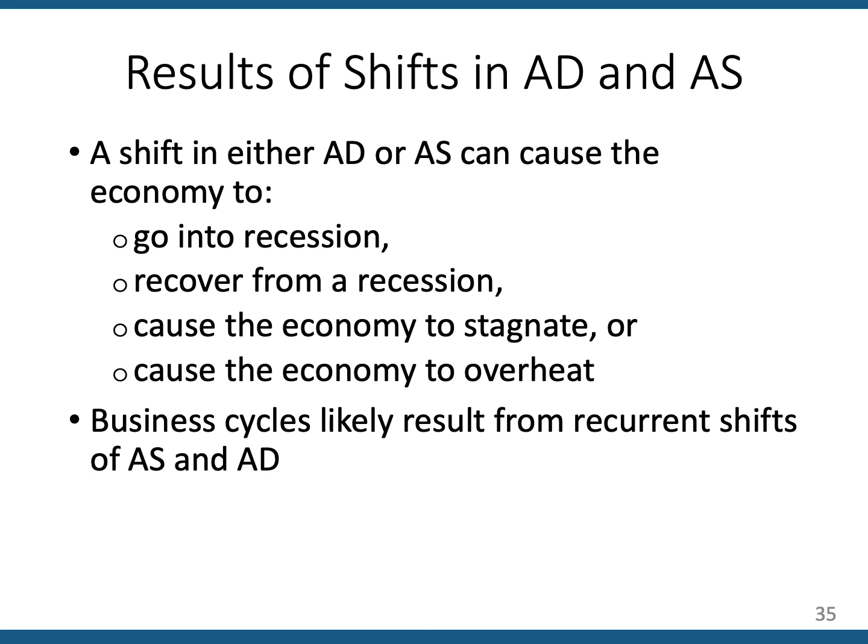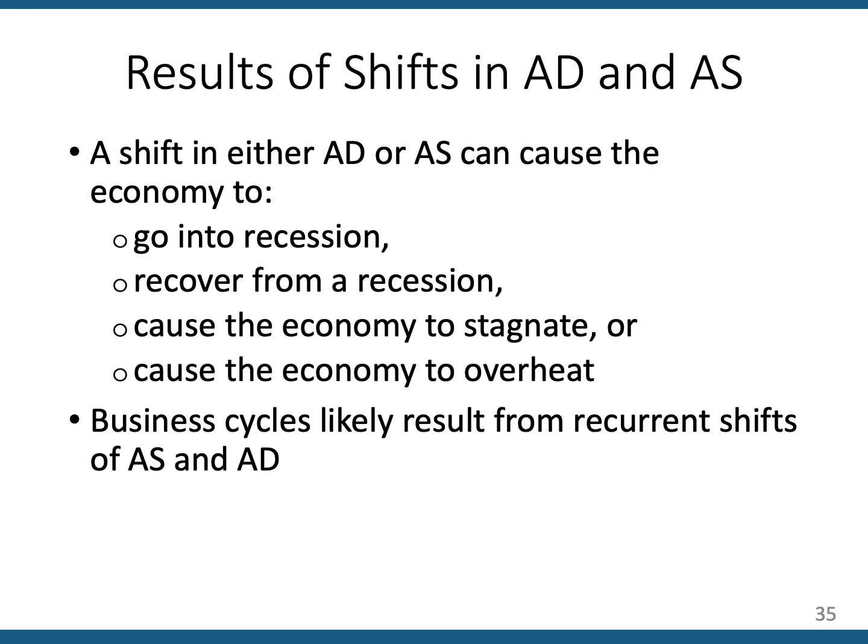So what happens when the aggregate demand curve or the aggregate supply curve shifts? Well, that moves the equilibrium point, right? The intersection. And think about if that intersection point, that equilibrium point, shifts horizontally to the left, that makes GDP go down, doesn't it? If it shifts horizontally to the right, that makes GDP go up. If it shifts to the left enough, that could be a recession. If it shifts to the left but then starts shifting to the right, something that we might try to do with fiscal policy, that could stimulate a recovery from a recession.